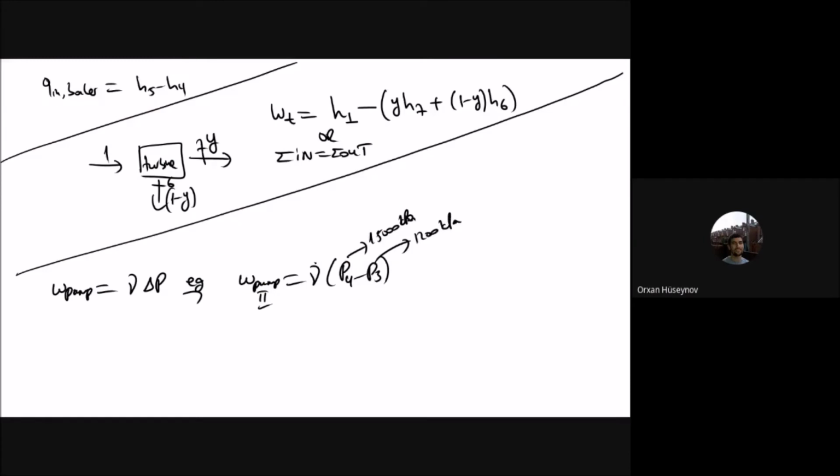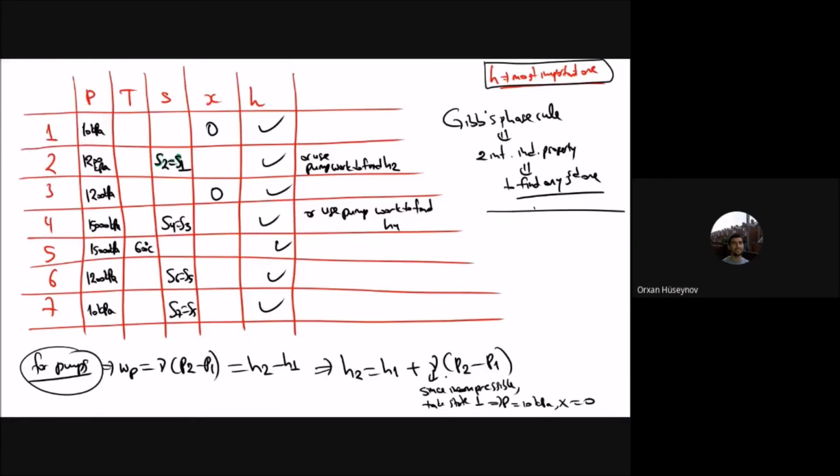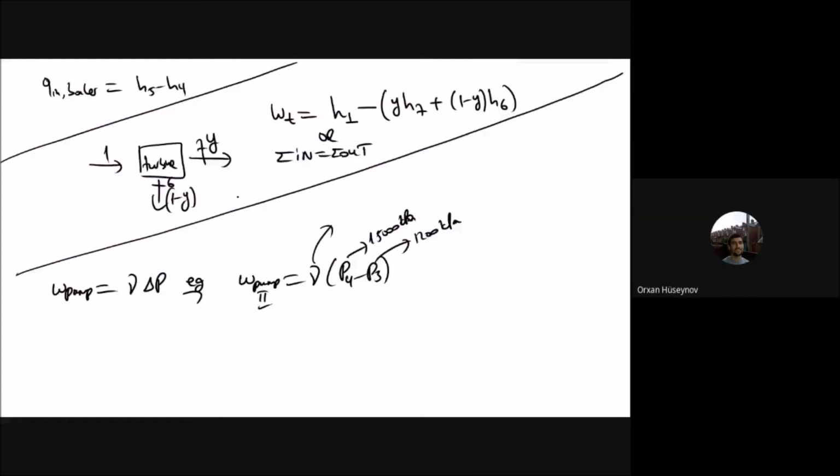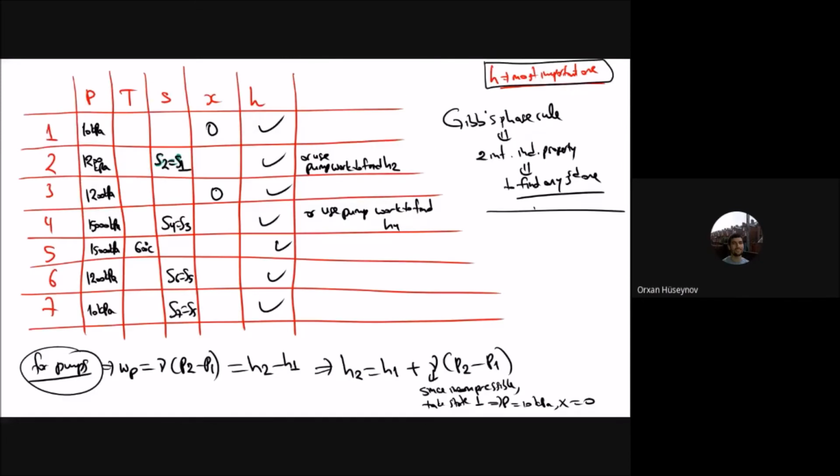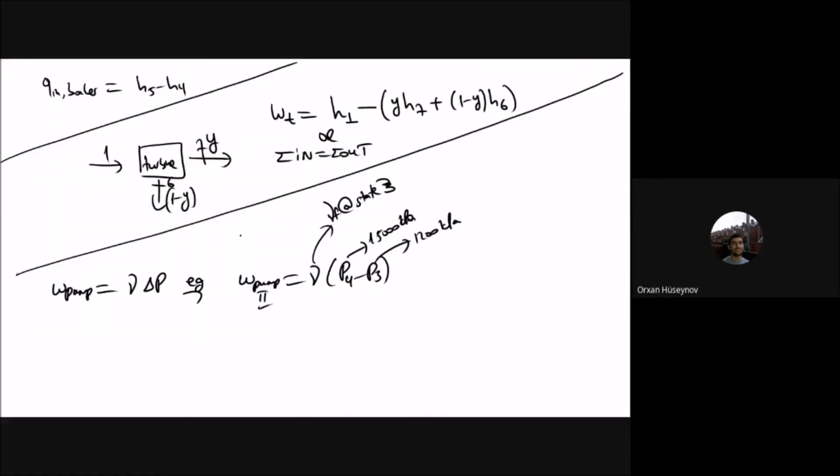And the nu value, I've said, you can take any state because it is incompressible. You can take state first one or the second one. For this one, I can take state 3 because I know the quality here. It will be easier for me. So it will be nu f at state 3. If you look at state 3, you can see that it is nu f because it is 0 quality.